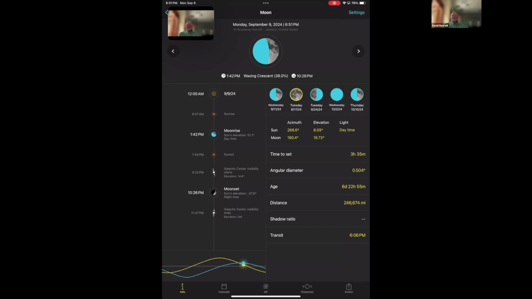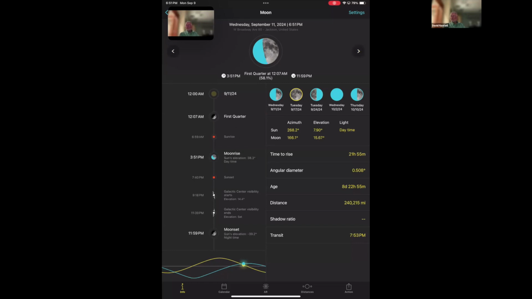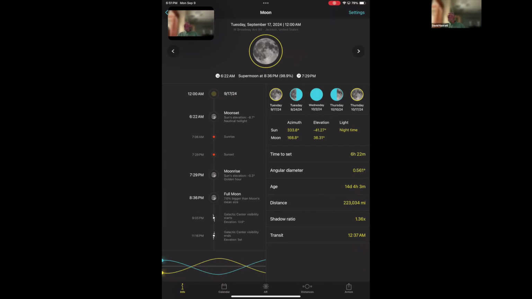The improvements that they've made in this app over the years is just remarkable, because a lot of times if you get into trouble, you can just touch something and it will take you there. It is indeed remarkable what they've done. So you have the same sort of being able to advance by the day, or in the calendar, you can jump to a specific day that you might want to shoot or plan for a shoot. Like this is for the supermoon, and it will give you all the relevant information to begin your planning process.